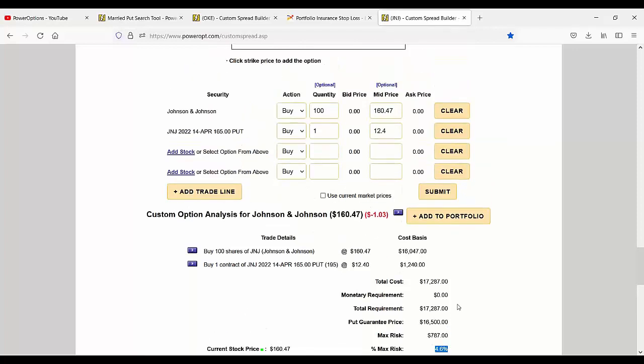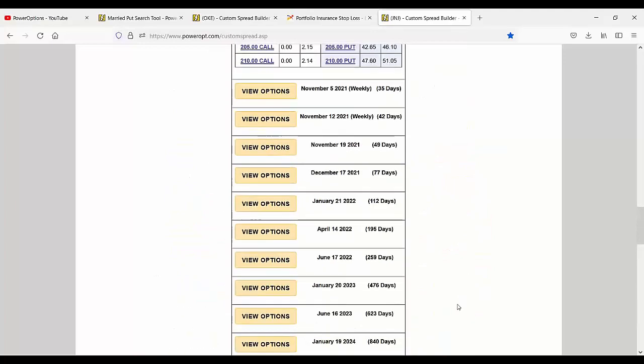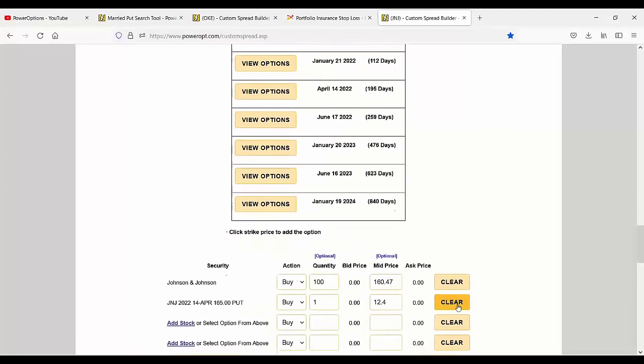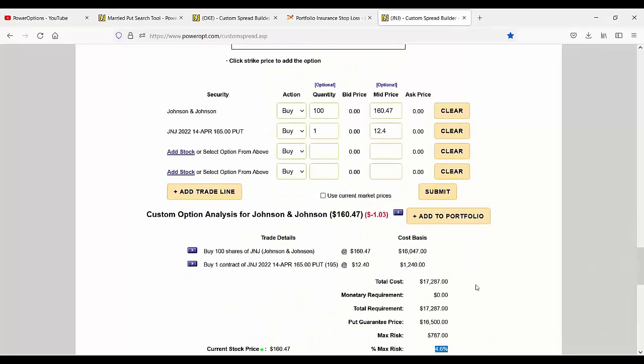We tested that with one of the REITs Ernie did several years ago. He tracked a married put in the Fusion portfolio where he bought the stock and bought a 1 year out LEAP put option, 1 or 2 strikes in the money. It was about an $18, $16 stock, and the risk was 12%. And the stock paid a 12.2% dividend. So the dividend is kind of priced into the protection.